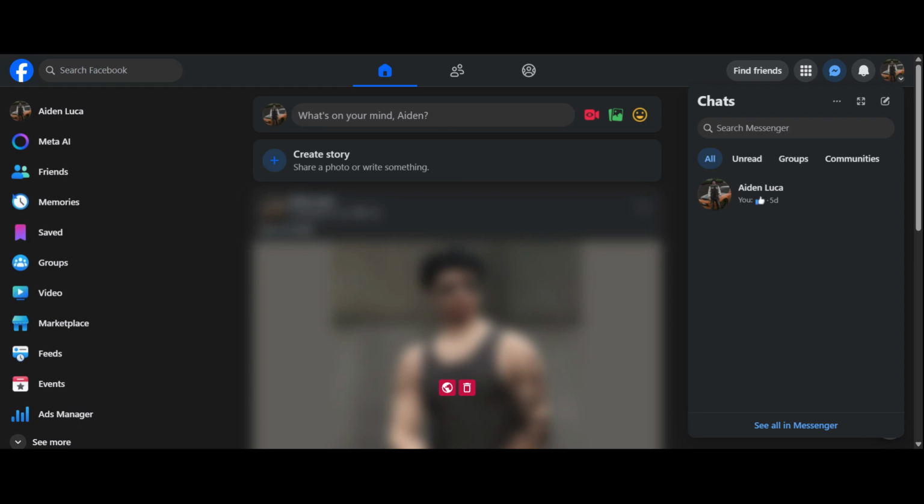That's why it's always a good idea to check archived chats first, search carefully by name, and only then assume the messages are gone. In many cases, people discover the conversation was never deleted at all. It was simply archived by accident, and that small difference can save you a lot of stress.